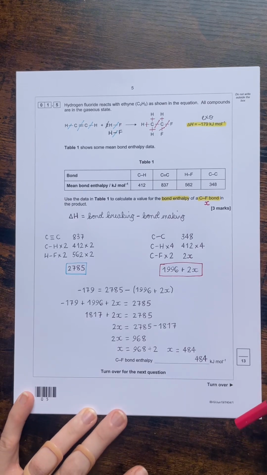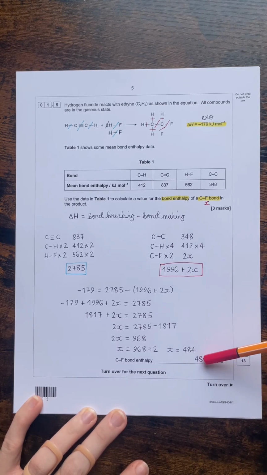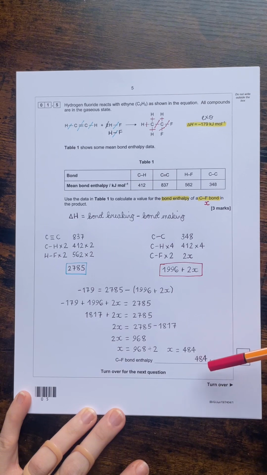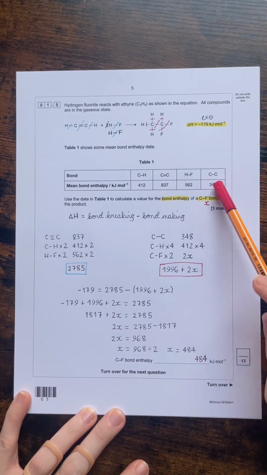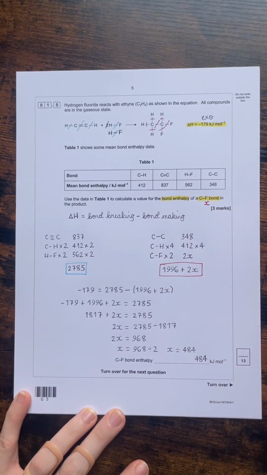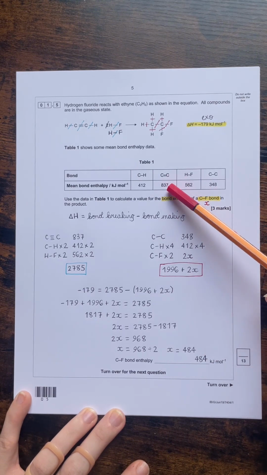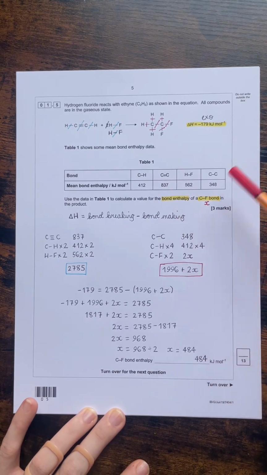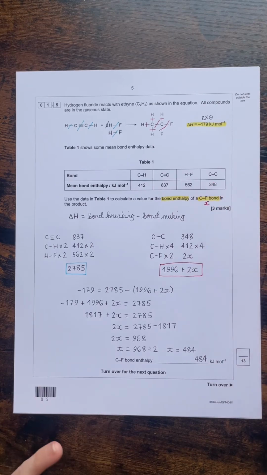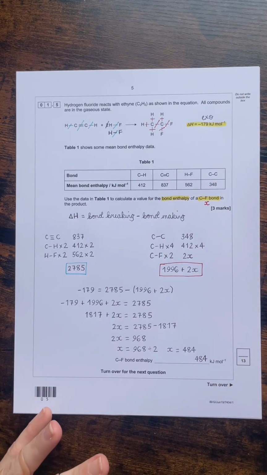relief. The other thing that is good to be able to recognise is that that number seems like it fits with the numbers that we've been given. So it's kind of in between some of the values that we've got. It's not really, really low. It's not kind of like 50 or 100. It's also not really, really high. It's not higher than the CC triple bond. So that, in relation to all of these numbers, again, looks like it might be about right.